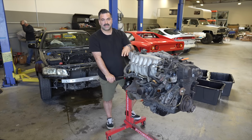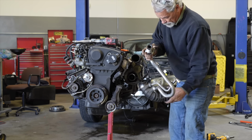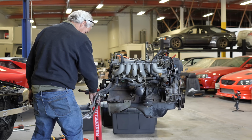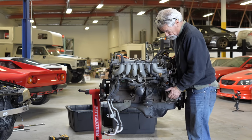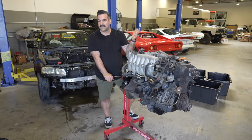We're going to go ahead and get this torn down, clean it up a little bit, start putting the fresh parts on it, do the timing belt water pump service, and leave it ready so that when the car comes back from paint and body, this motor is all ready to go back in. We'll address anything else that needs to be replaced if the motor mounts broke or if they're sagging or whatever. We'll just do that now.